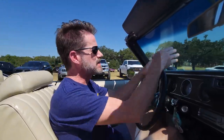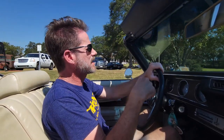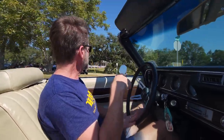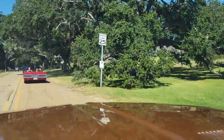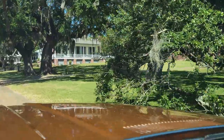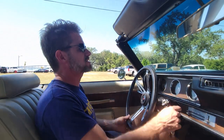So as we started creeping up this road, getting towards the end, that's when things started to go wrong. We were cruising towards the site, and you can see where this entrance is up here, and there was a line of cars. I turned onto this corner, and just as I turned, man, suddenly, boom, the whole car just shut down and went dead. I'm like, what the heck? I pulled underneath this oak tree right here, and I coasted to a stop.